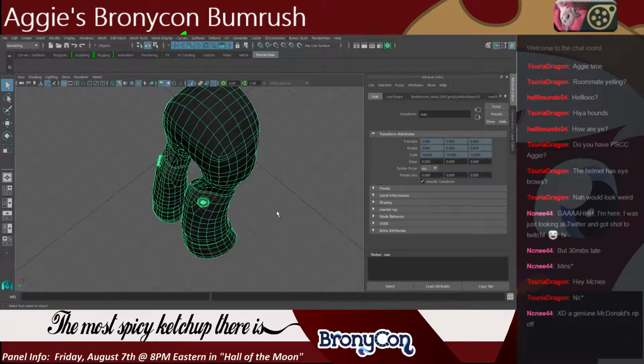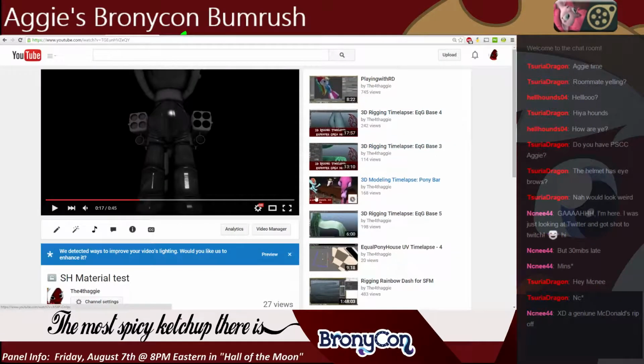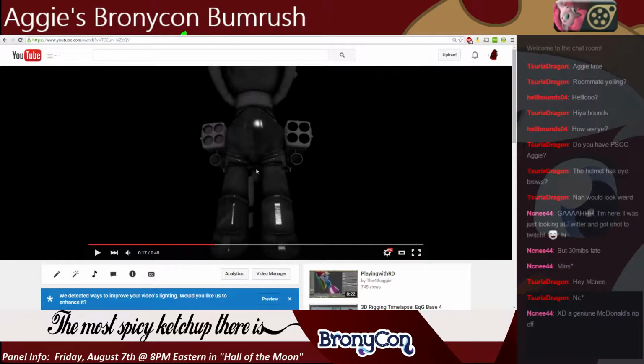If you look at right here in the middle, there's a seam there, so I'll have to fix that. There's actually a UV seam, so it's using a darker part of the image on one side and a lighter part of the image on the other, so that's why there's a seam there. I'm not going to use that.